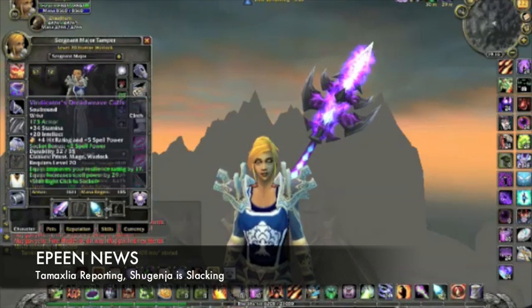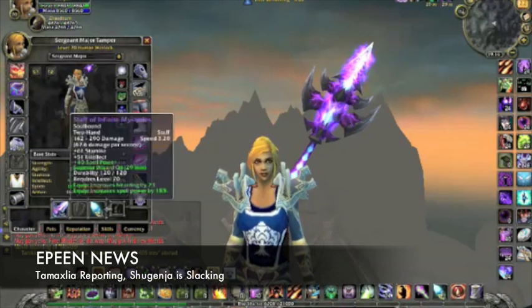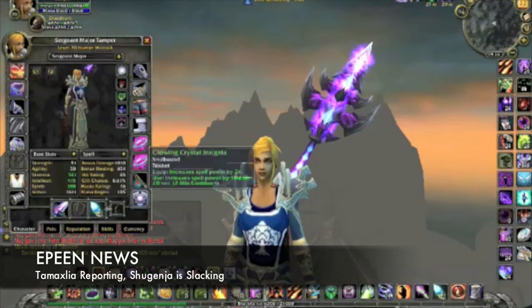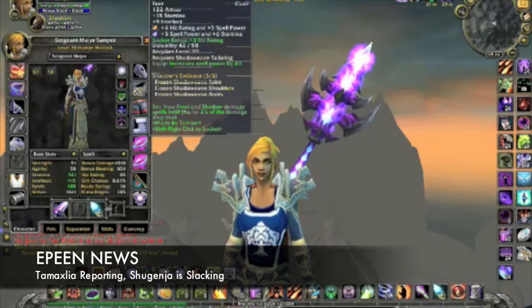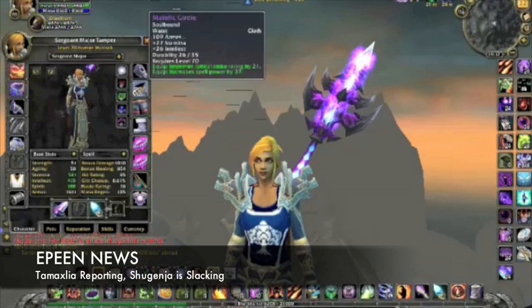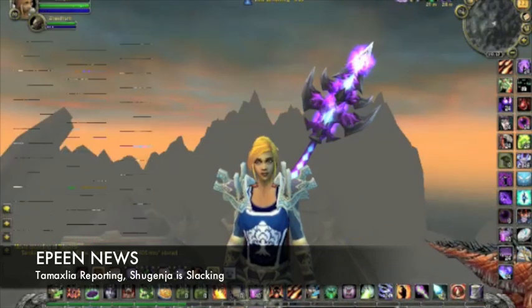Anyway, this is a farming video of how to farm excessive quantities of money and XP once the expansion comes out in Terokkar Forest, as you can see where we are. I haven't actually shown you on the map where we are. We're just on the hills north of the Shattari guard people, who you get all the quests for the people outside Auchindoun from.